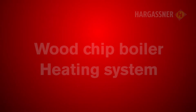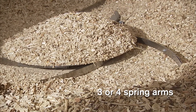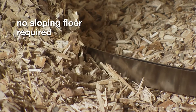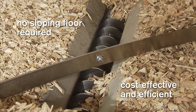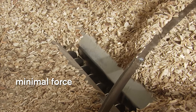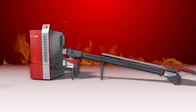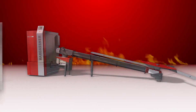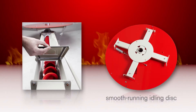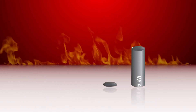Depending on the fuel storage size, Hargassner uses a three- or four-spring agitator system. The special configuration of the steel-springed arms ensures an even, problem-free transport of the wood chip, and no sloping floor is required. This extracting system guarantees complete emptying of the fuel store with minimal force. The new eco-extraction system features a modular design with cover, smooth running idling disc, a highly efficient spur gear with 90% efficiency, and an agitator motor of 0.18 kilowatts.